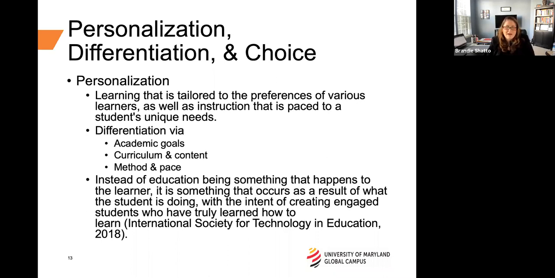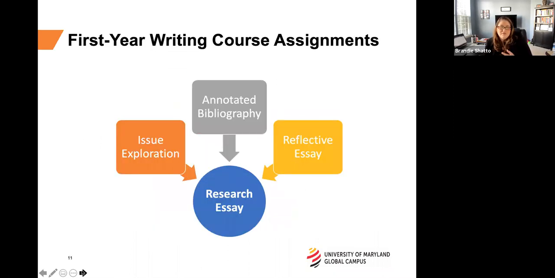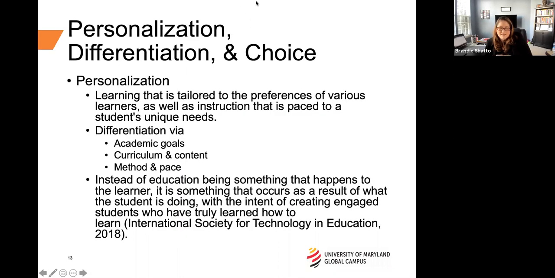Just to give you an example, I did a project with a K-12 teacher, a marine biology teacher, and we wanted to see if we could personalize a unit on coral reefs. We followed our backward design model, and we started with what the students needed to know, what the big ideas were, which were essentially: why are coral reefs dying, and what can we do to help prevent it. Then we came up with an authentic assessment. We decided that the students were going to apply for a fake grant through NOAA. They were going to have to present to the board of NOAA and explain why a particular coral reef was decaying.